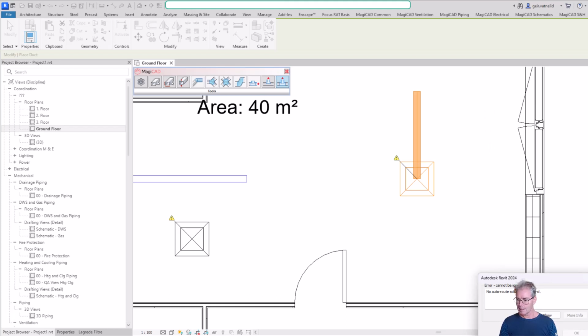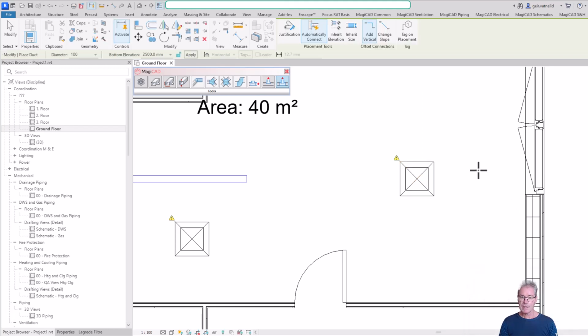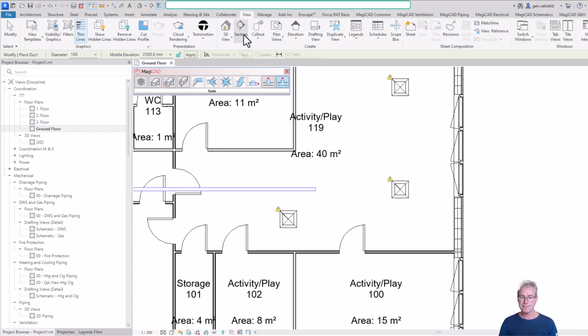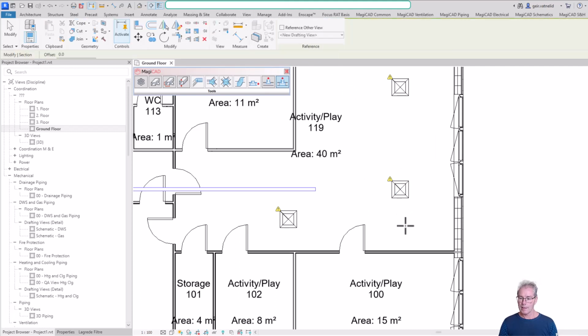It is simply not possible because we have the intake on the top, and therefore we have to do something about that. I press cancel here, and what I would like to do then, I can just make a section through this air terminal.